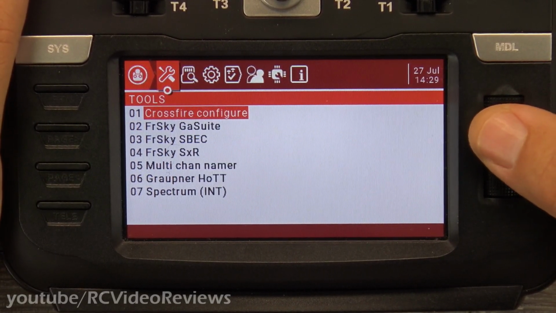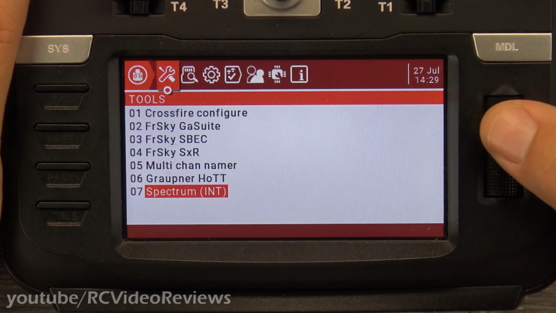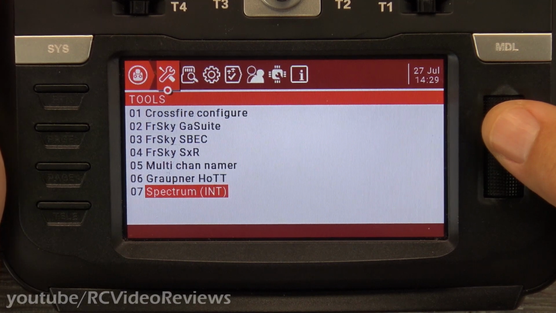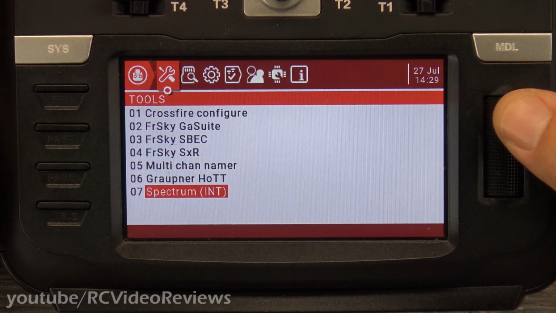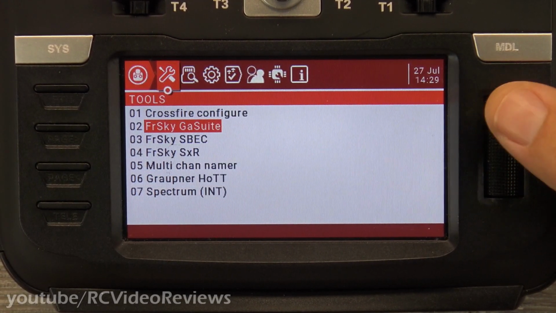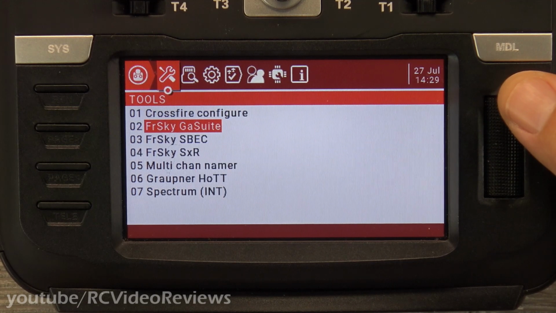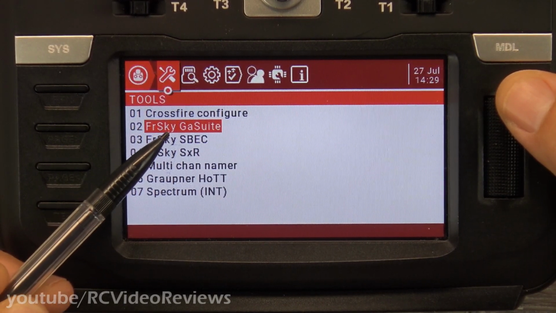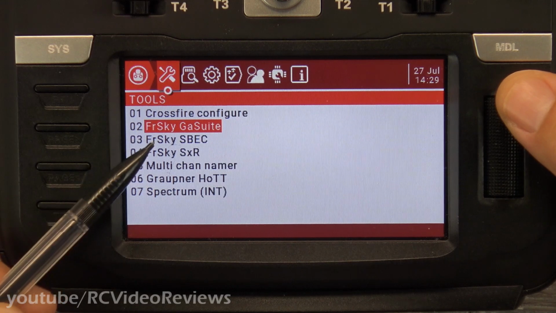Alright, I'm going to start out by talking a little bit about tools, and this is one of the really nice features of OpenTX, is that there's this concept called Lua scripting. What Lua scripts do is they allow you to interact over the air with devices in your plane. For example, FrSky puts out a gas suite sensor that monitors information on internal combustion engines. So if you wanted to run a Lua script to make changes to those sensors, you could run the Lua script right from this tools menu.